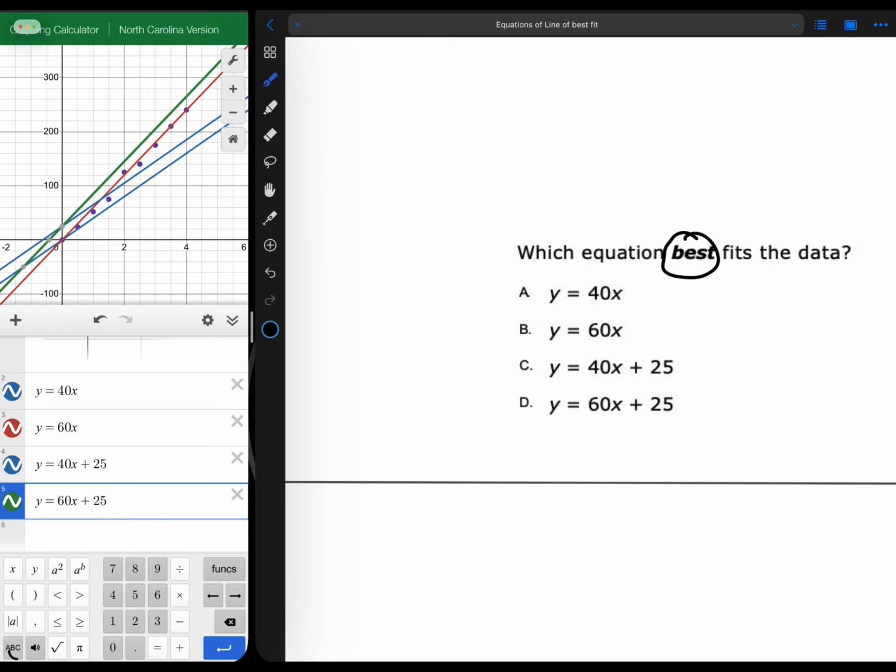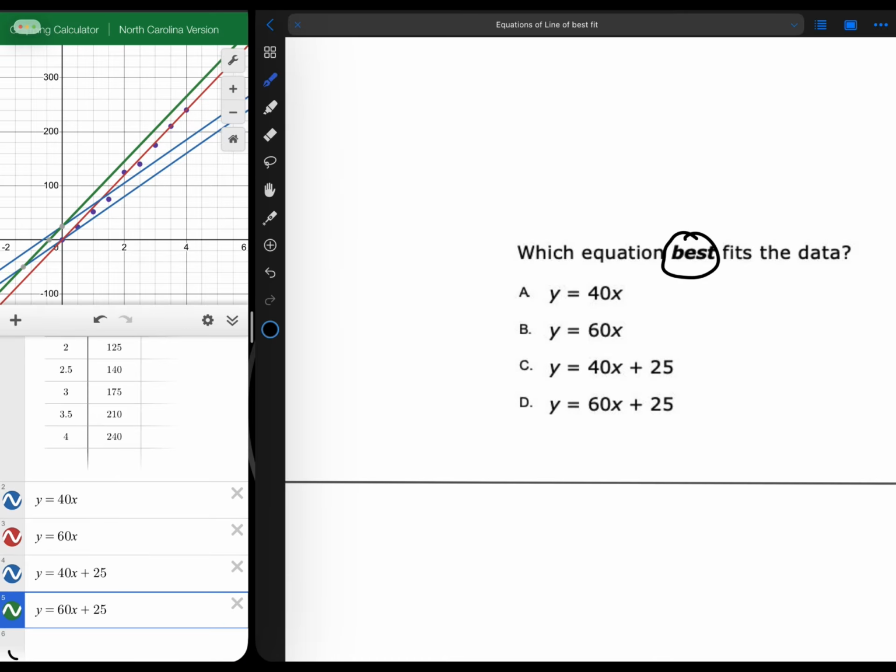so now I got all 4 choices in Desmos. Now I can turn on dots or lines. I can turn them off by clicking the dot color right beside it. So if I turn on the y equals 40x, that one looks okay. Then we're going to go with our next one. I like that one better, so we'll turn the y equals 40x off. Then we look at the next one. We got y equals 40x plus 25. Still, the red one looks better. So we turn that one back off, and then we look at the green one. The green one don't even go through the middle of the dot, so definitely not the green. So our answer for this one, the best one, will be y equals 60x.